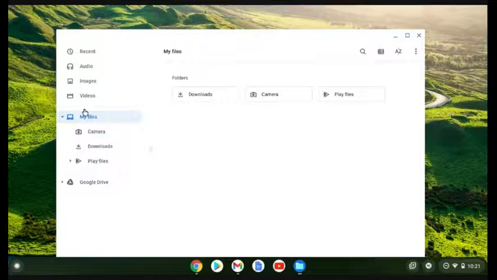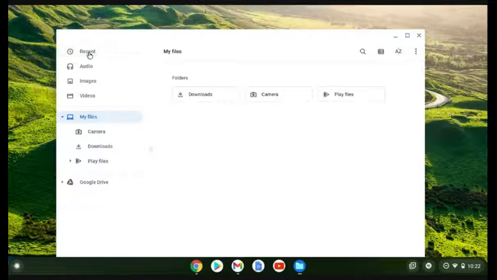All right. Now, on the left-hand side, you can see from the top, there's a recent button. There's an audio, images, and videos. So let's say you or your student have been working on a file on the Chromebook and you didn't pay attention to where you created it or saved it.